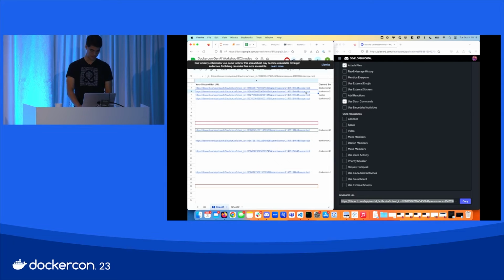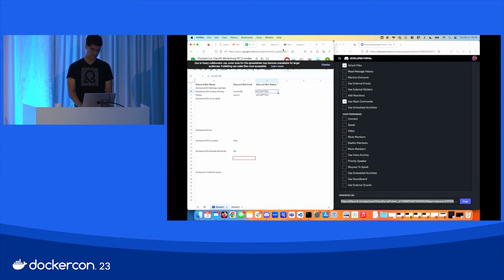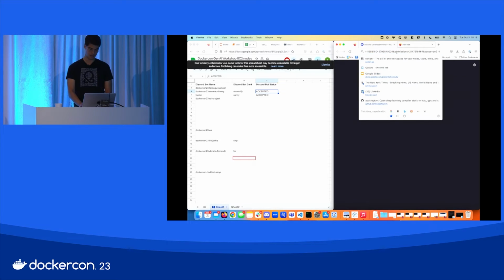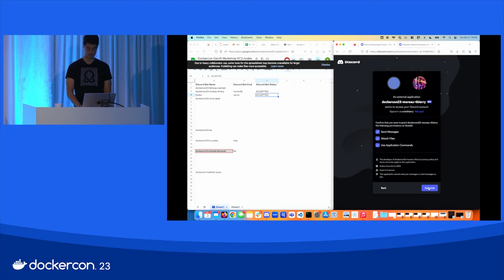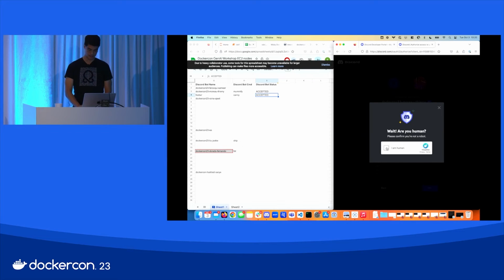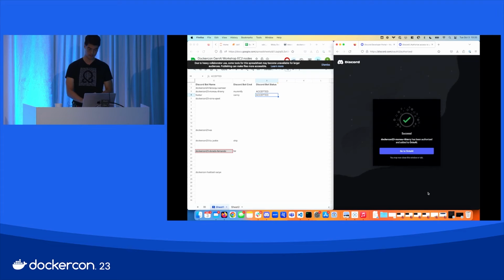And so hold on to this link for now. Once you see that next to your link, the status is accepted, you can proceed to pasting that link into a browser. So it might take a few minutes until this bot status is accepted here. You're going to enter that link into a browser once you see the status to be accepted. You're going to select the server here, which is going to be OctoAI, continue, leave all the boxes checked, authorize, and that should allow us to then deploy your very own bot onto our Discord channel.